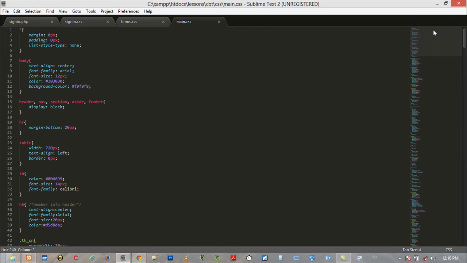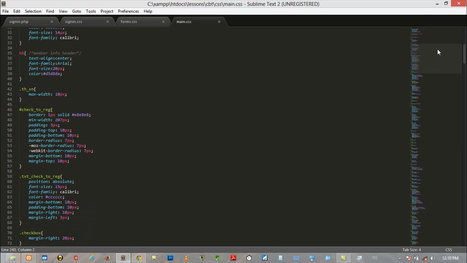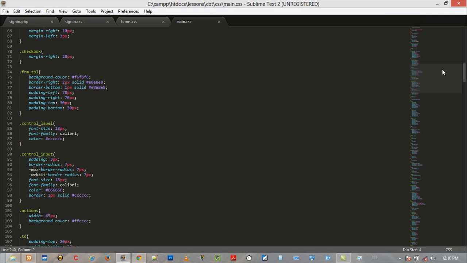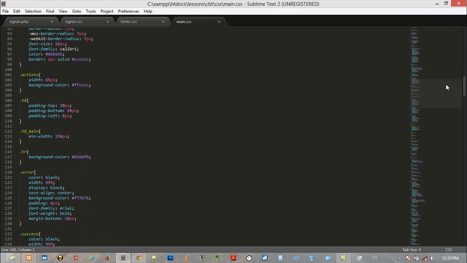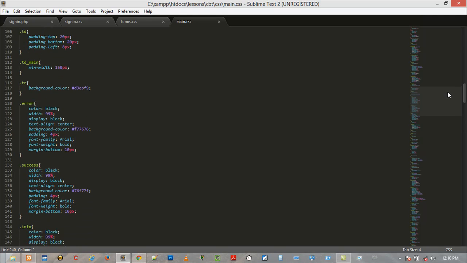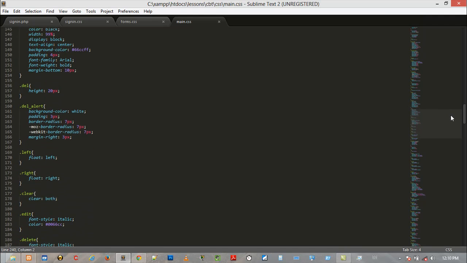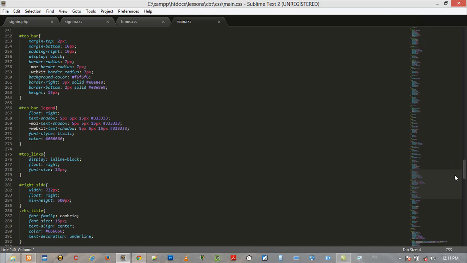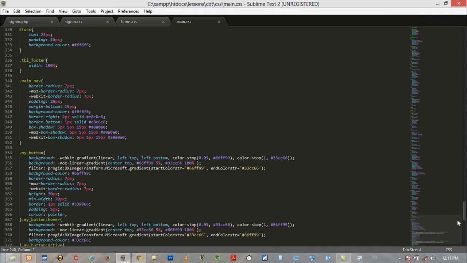Alright, what I can do is to just maybe scroll from top to bottom, so you can take your time and go through it. You can pause at any point, and if there's any styling you don't understand, please ask a question, leave a comment down below, and I'll give you every explanation you need, so we don't waste too much time. We have a lot to build, so let me just skip off this CSS file. We can't go explaining every element on our page, every styling on our page. I think we should focus the energy on something else that will be of much more benefit to you guys.